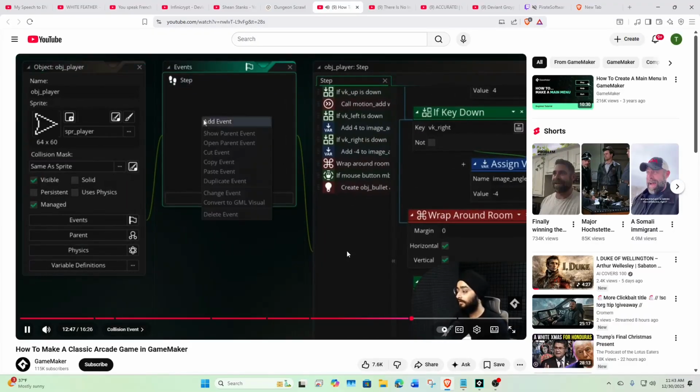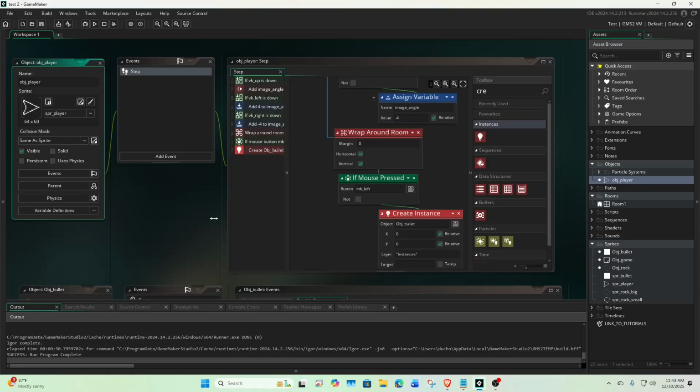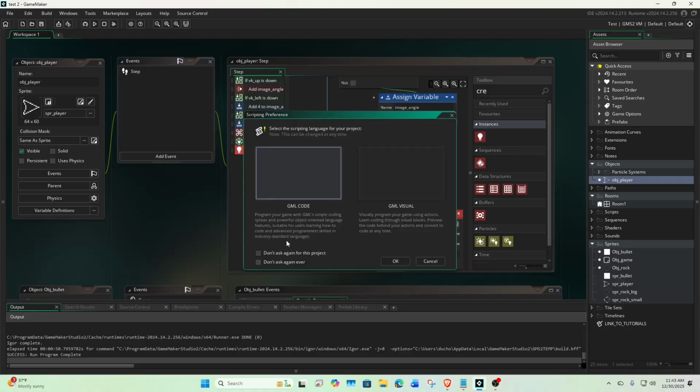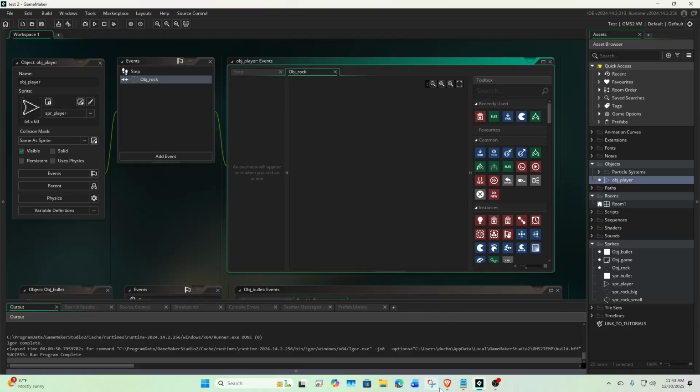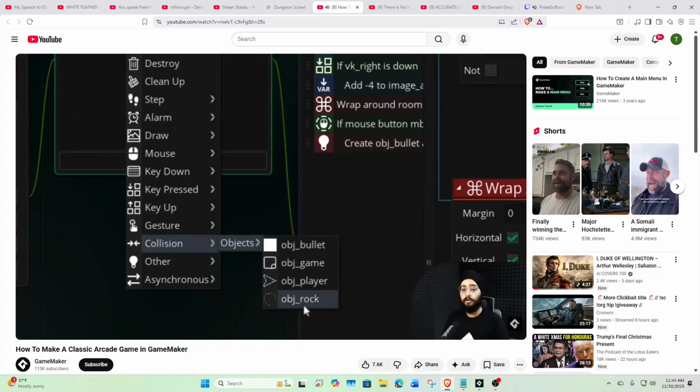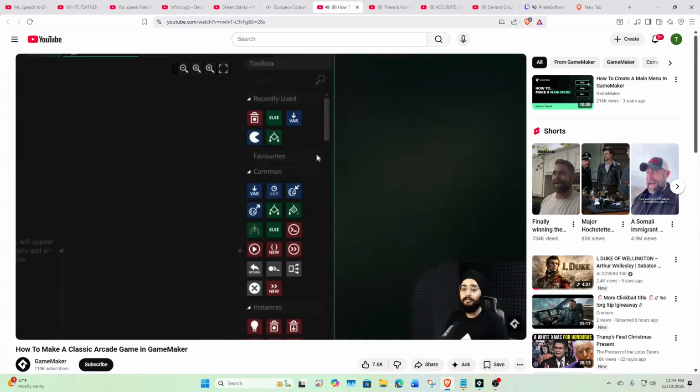object and here add a collision event with the rock. So when the player collides with a rock, this is the event that runs.